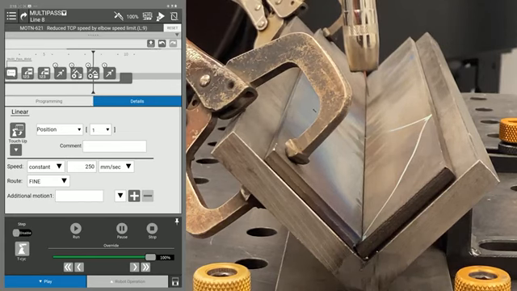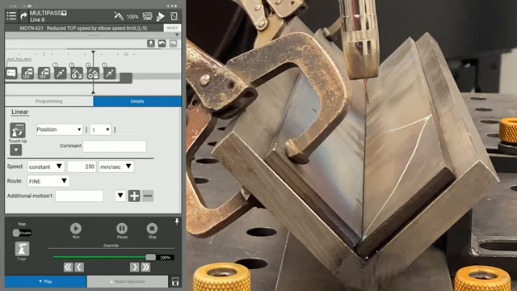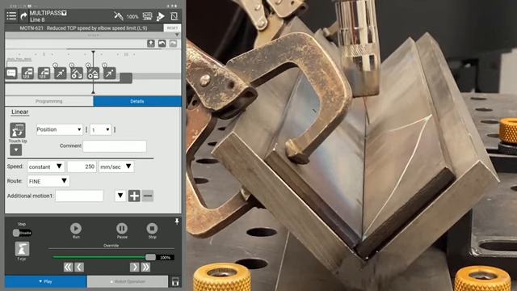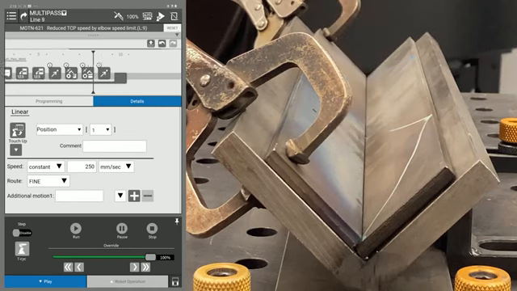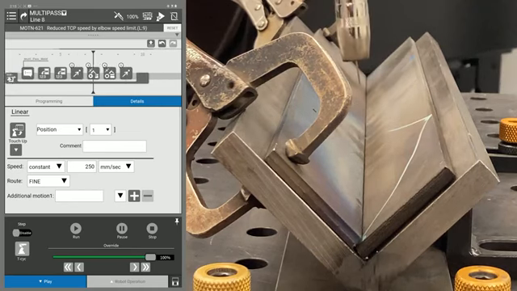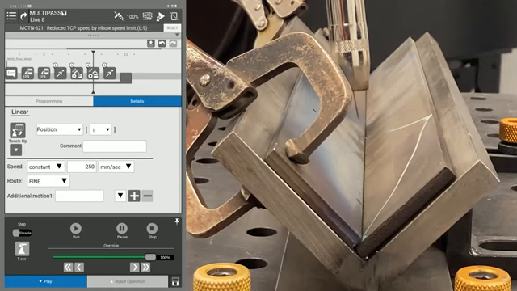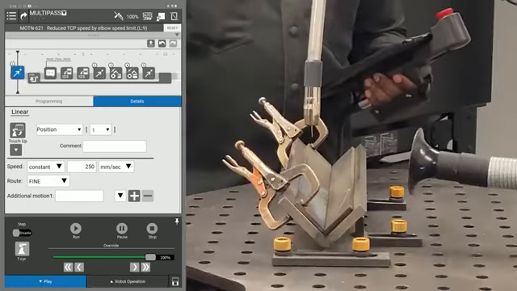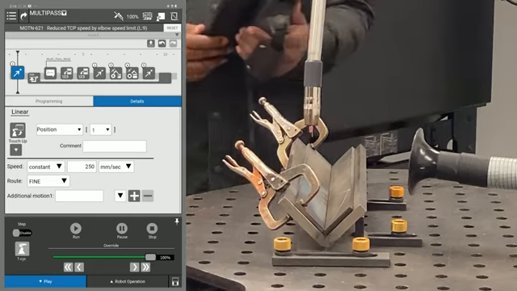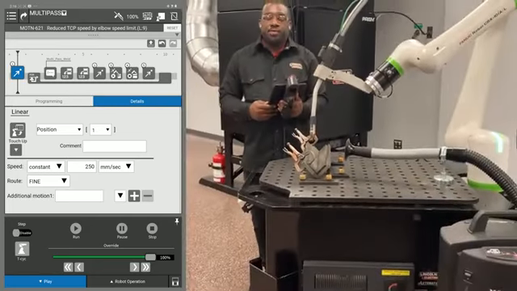Now you can see my second pass is 3 millimeters to the left of my original weld. Okay, now you can see I'm on the opposite side of my weld. That is how you program a multipass weld for the CRX Cobot.